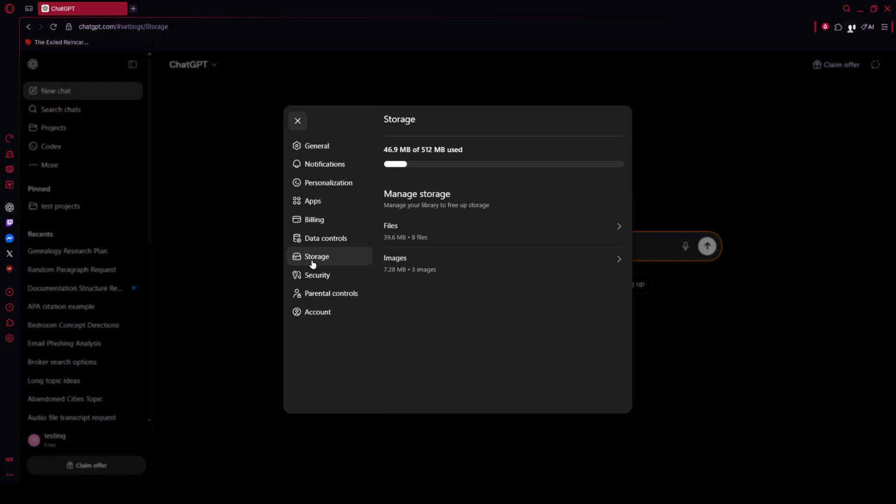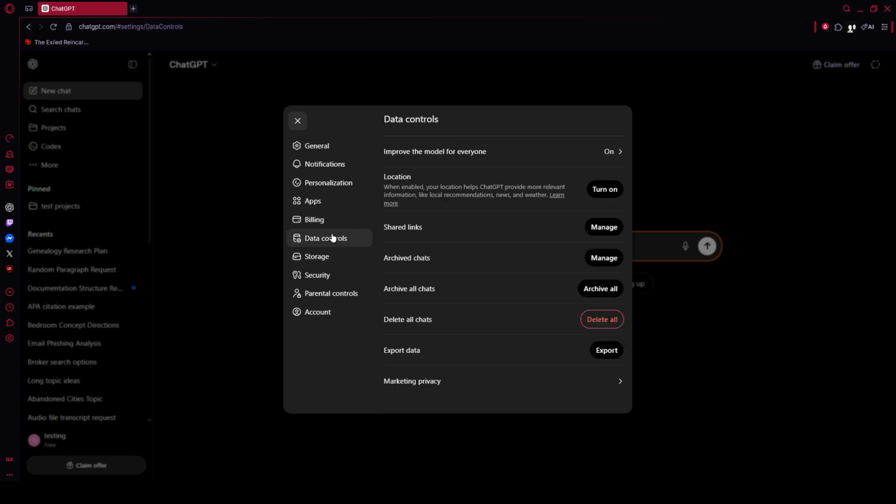With memory cleared, tidy the sidebar so every conversation list is gone. Staying in Settings, switch to Data Controls. Locate Delete All Chats, sometimes shown as Clear All Chats. Click Delete All and complete the confirmation. Your sidebar will instantly go blank, giving you a clean slate for future work.